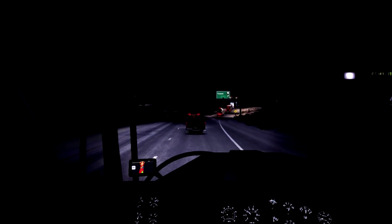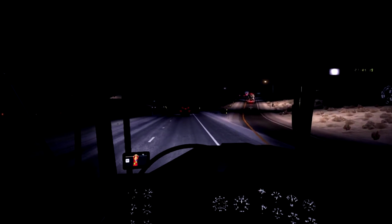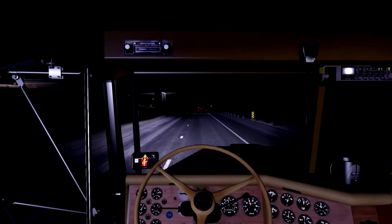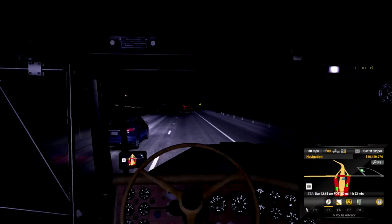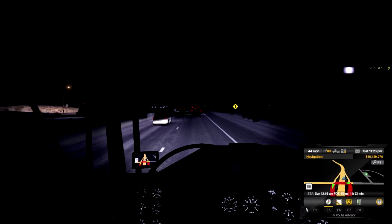Man, this traffic is really slowing down for this exit. Wow, I should have switched lanes. I wasn't sure if it was safe or not, though. And I have to climb again on speed. Oh, and I talked myself into going the wrong way. I knew that was going to happen. I knew it. I missed my exit. I missed it a long time ago. It was trying to make me U-turn.